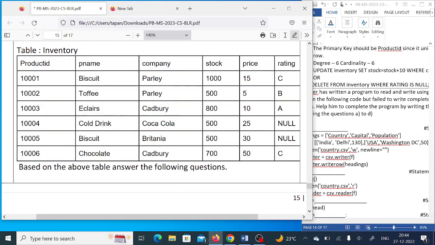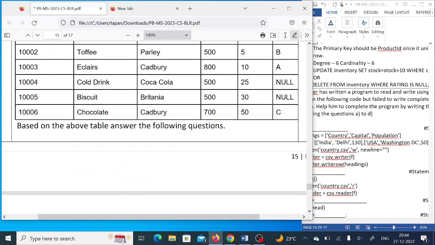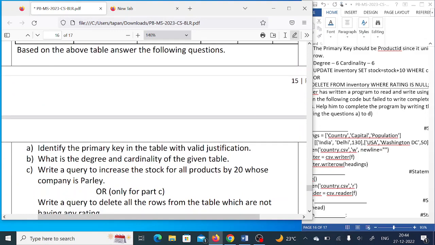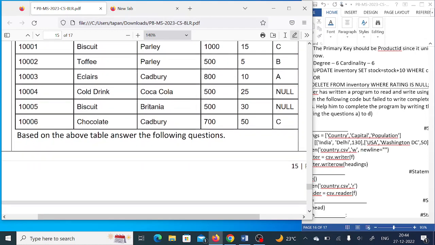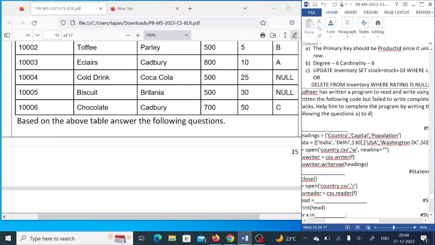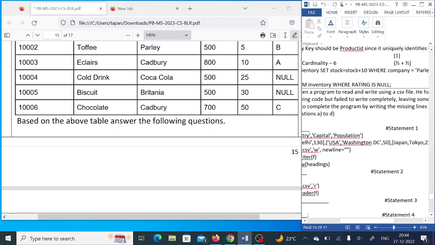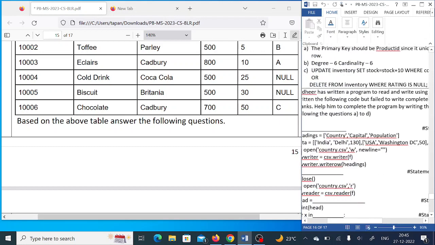So we will add 10 to the stock. The condition they have given is where company is Parley, so company equals to Parley. So this is easy. Update inventory set stock equals to stock plus 10 where company equals to Parley semicolon.